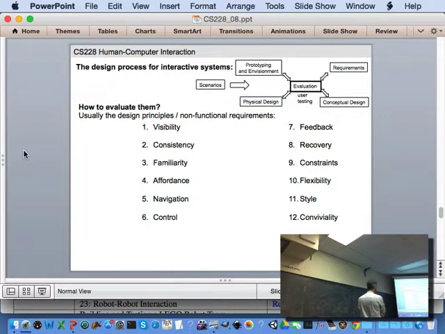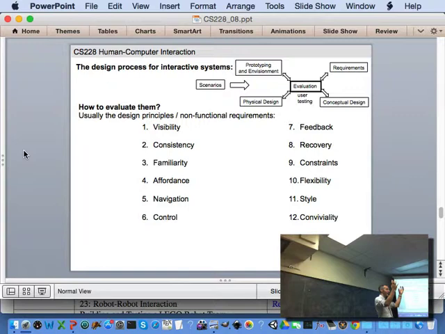Okay, we could spend probably a lot of time on this slide. My humble opinion, this is one of the most important slides in the whole course, right? You could spend a lot of time coming up with dozens of metrics for each of these dozen non-functional requirements. One of the most difficult things about HCI, and in my opinion, one of the most fun things, is taking things that are ineffable or vague and making them concrete, right?